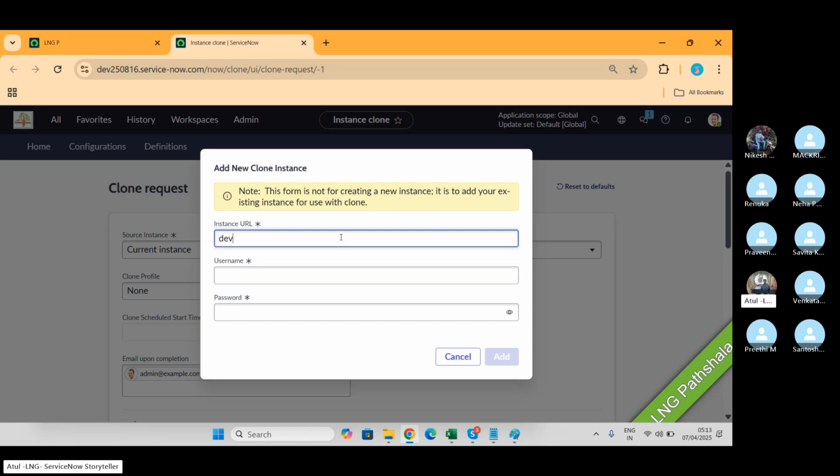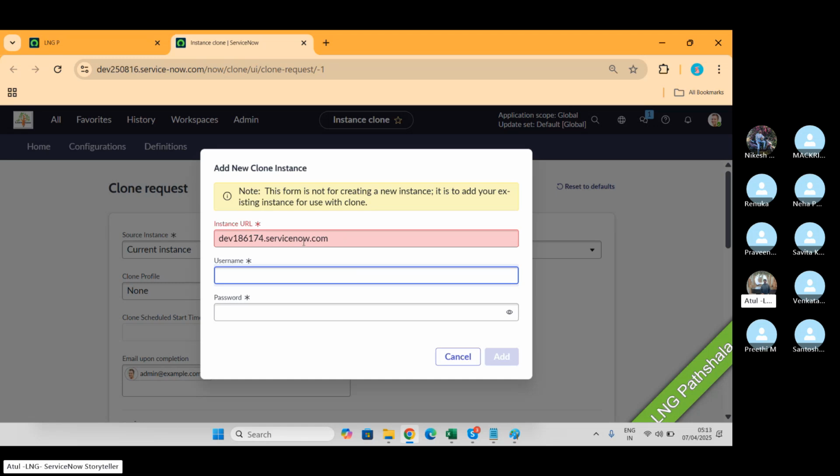So yesterday I got Savita's instance, right? 186.174. Okay. But servicenow.com, see, it did not recognize it.